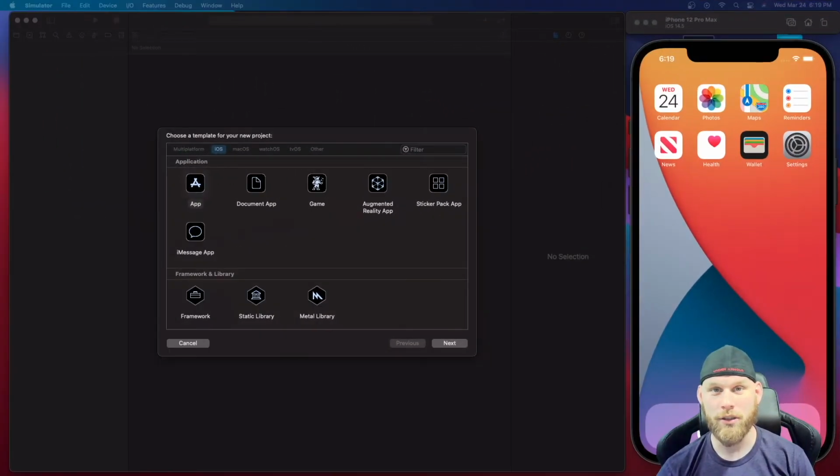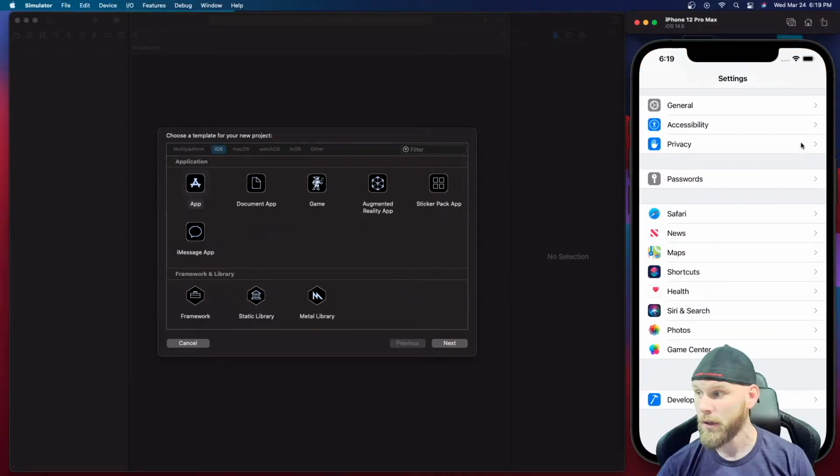Before we actually start our project here, I want to open up the simulator, and inside the simulator device I want to open up settings and show you a form. So here we have your general, and you should see a lot of this on your own iPhone. Now one thing you're not going to see is airplane mode, which is kind of a bummer because we're going to be building that in this app, and I wanted you to see the actual logo.